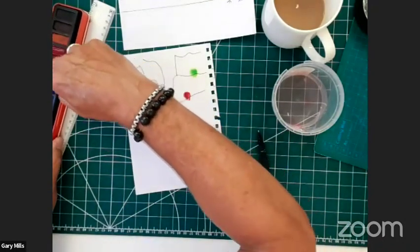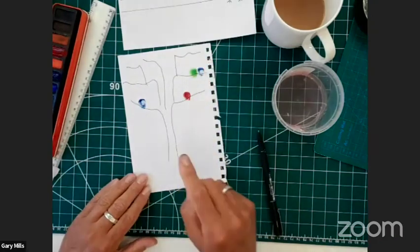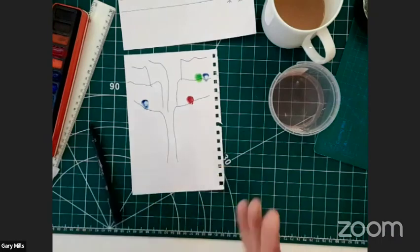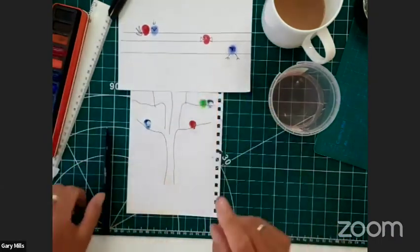You can do different variations of what you're doing. Like I say, it's quite nice to put little pairs together, and then again, then you start decorating that. So that is my little mindful practice.